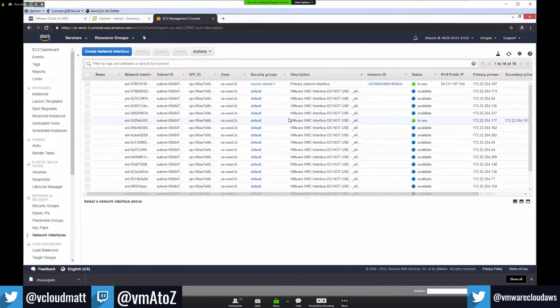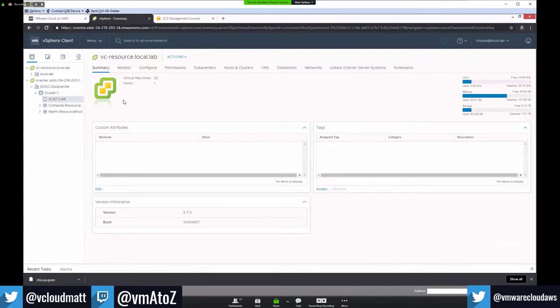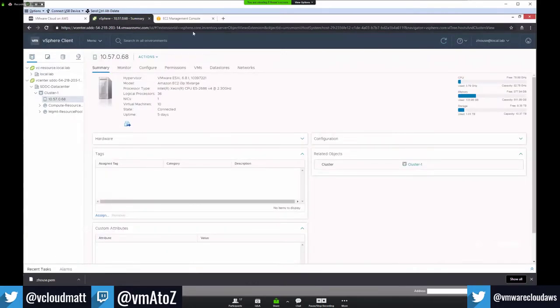So if you think of it as the network interface on your laptop or the servers or the ports on your switch in your data center. We're going to pre-provision these, and this is the link between your AWS account and the VMware account where your SDDC runs. So this host right here is nowhere in my AWS account. It actually runs in a VMware managed account, and that's how we can segregate the bill. So anything that runs in your AWS account, you'll get that bill from there. Anything that's in here, any network charges, anything like that, that bill will come from the VMware side of things.